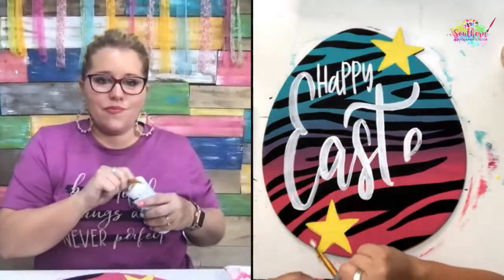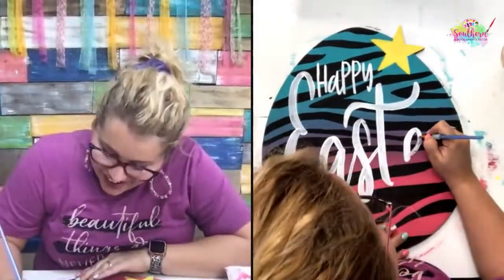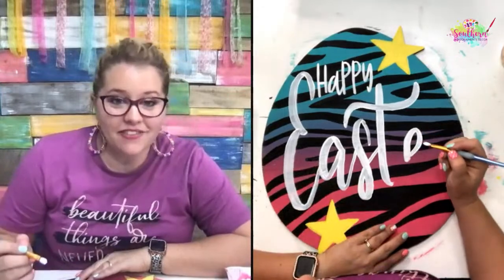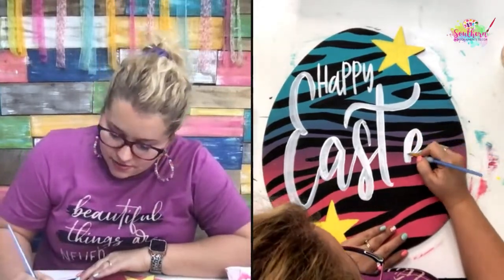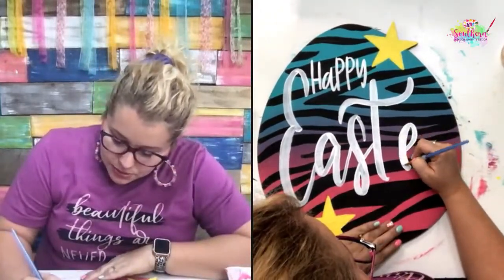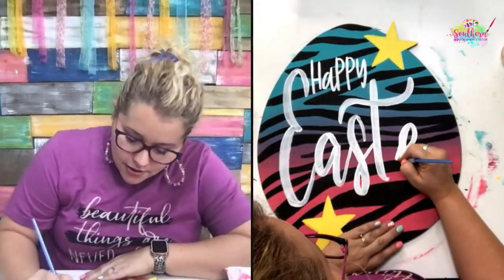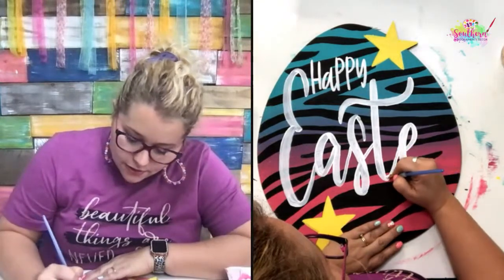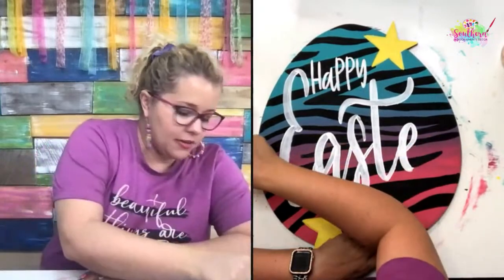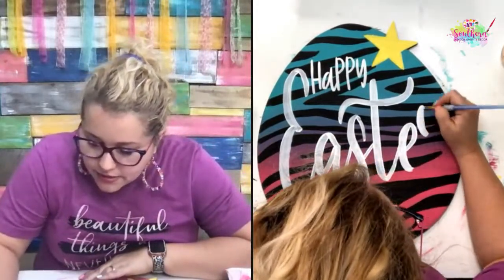I guess when we were talking about glitter, Michelle says, I'm on a glitter kick now. I'll probably put glitter on the stars. Ooh, that's a good idea. That'd be very Lisa Frank. I have a love-hate relationship with glitter. I love glitter if I'm not the one putting it on something. I love glitter on my fingernails. I hate putting glitter on door hangers. The other day I thought, okay, I'm going to put some glitter on some leopard print. Got the glitter out. You know what I did? I dropped the entire container of gold glitter on the floor, and it bounced off of my foot. So now there's gold glitter all in my carpet, all over my foot. And I'm like, this is why I don't use glitter. I can't handle it. It makes too much of a mess.